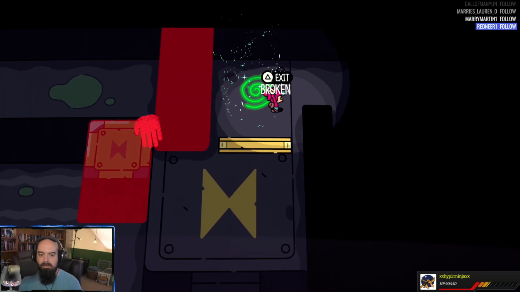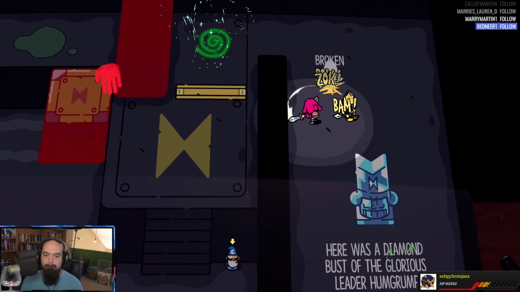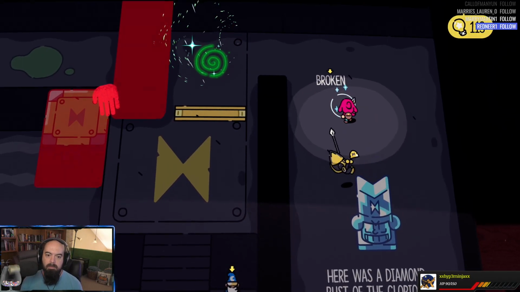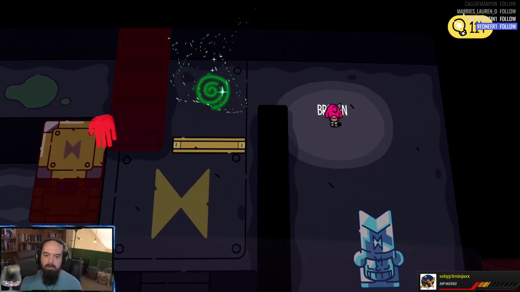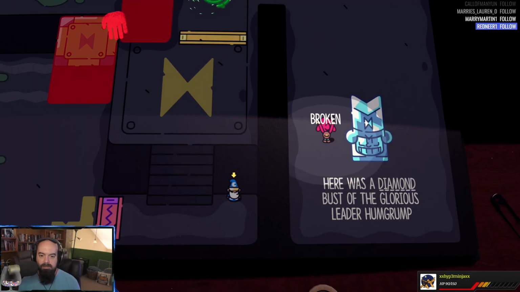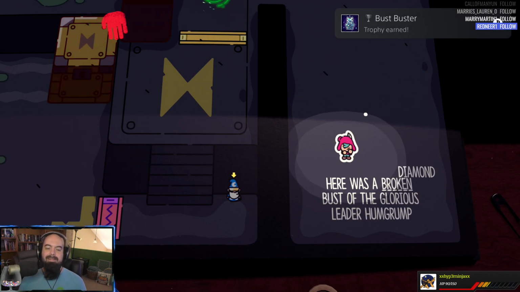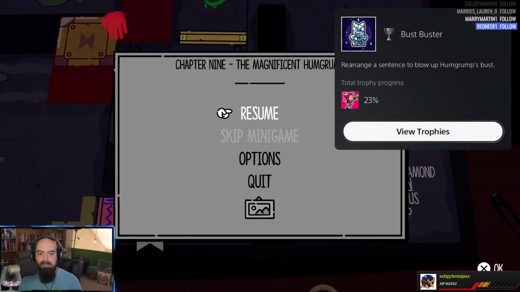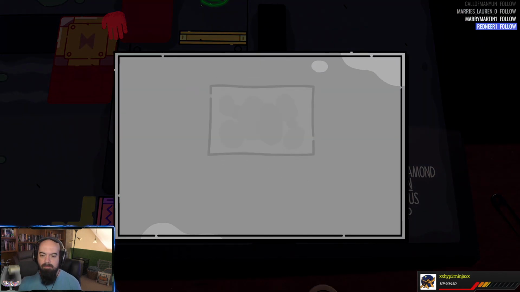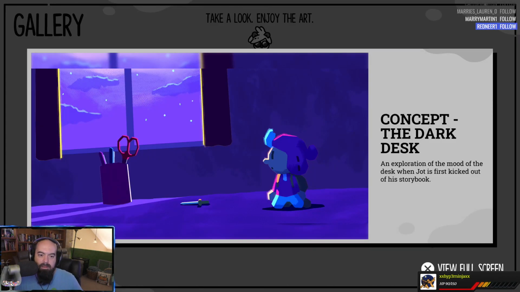Wonder if I can first. Oh shit. Or we can do this real quickly. So I wonder if there is something in this statue. I'm gonna put that as broken. Aha! Yeah. That was a trophy. Concept, the dark desk.